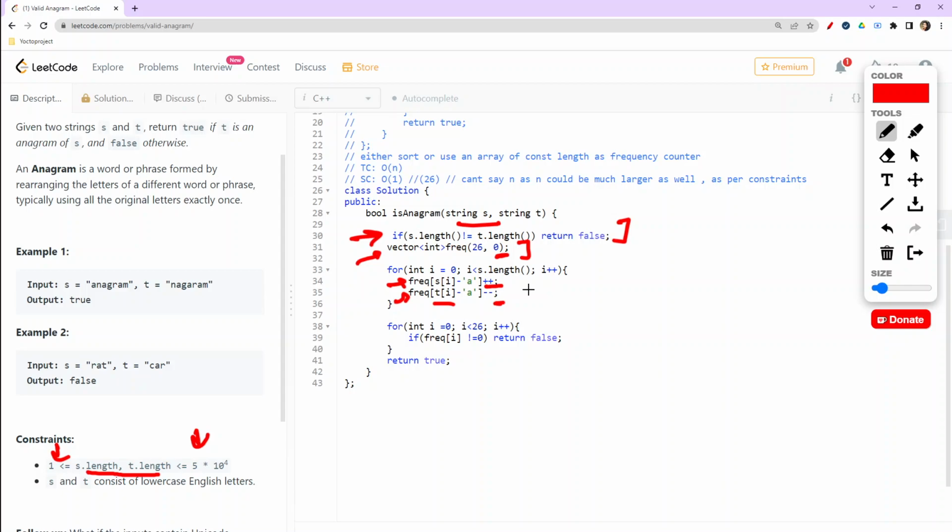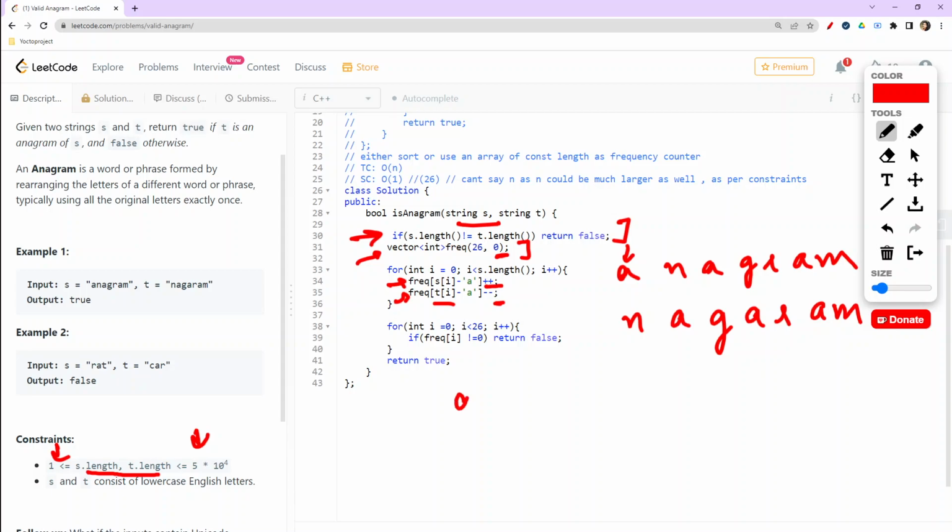Let me show you an example for this: anagram and nagaram. So how would this frequency array work? In the frequency array, the first letter is A, right?